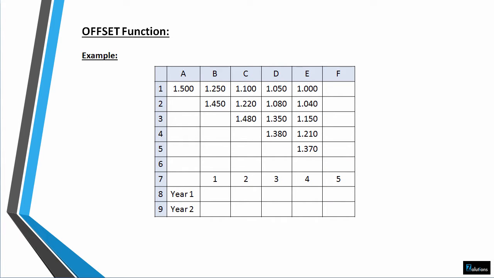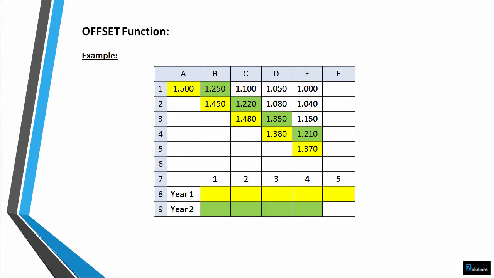As an example, suppose you have the following data triangle contained in cells A1 to E6. You want to summarize this data in another table below contained in cells B8 to F9. What you want to do is show the yellow highlighted values from the upper triangle of data in the table below. The yellow highlights refer to year 1 ratios. You also want to display the year 2 values in green in the upper table in the table below under year 2. We can use the OFFSET function to do this.